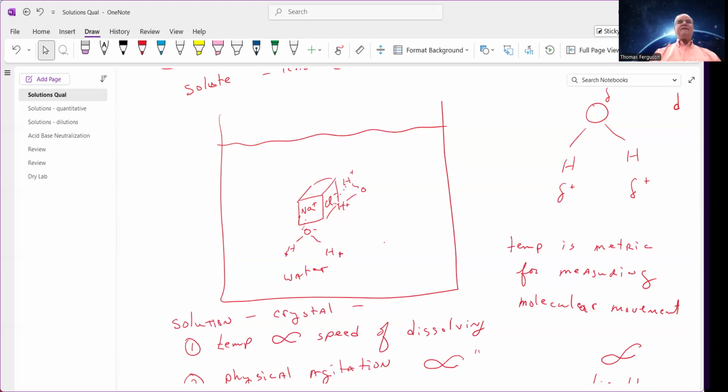Now, if you put a whole bunch of extra salt in, like instead of 1 teaspoon, you put in a pint of salt, it's not going to all dissolve. That's because it's saturated. So you can only have a certain amount of solute in a solvent for it to dissolve. Now we're not going to get into supersaturation and all this fancy stuff.